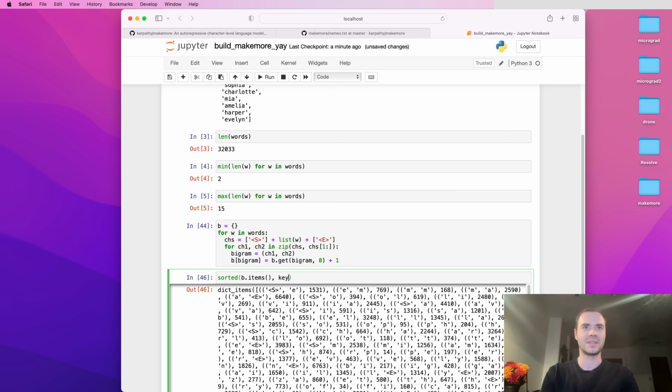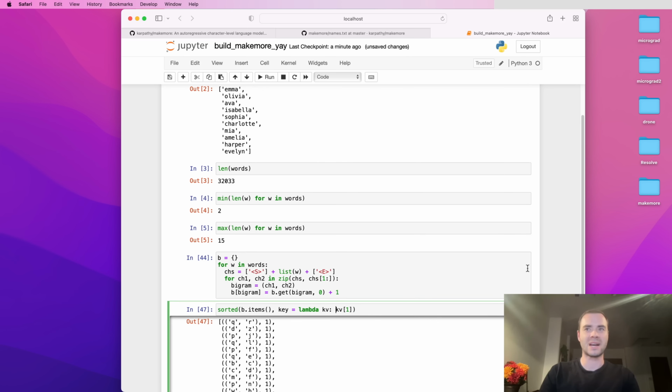So we want to use the key equals lambda that takes the key value and returns the key value at 1, not at 0, but at 1, which is the count. So we want to sort by the count of these elements.